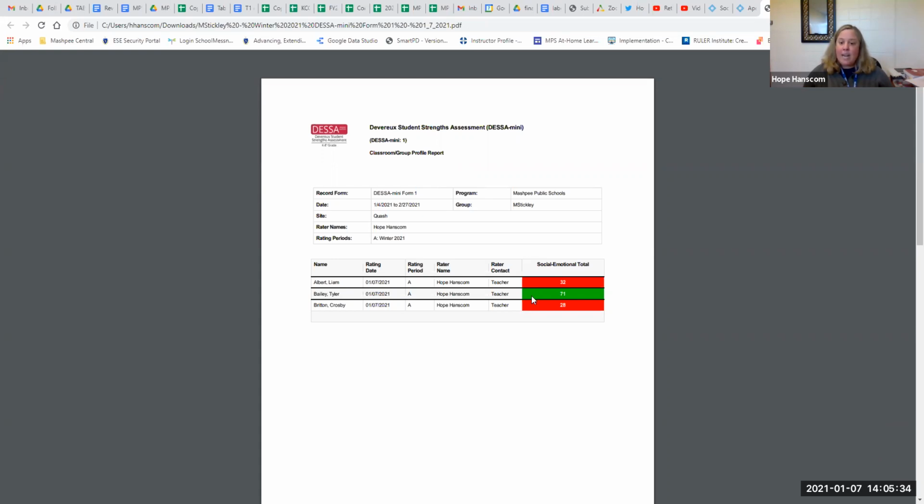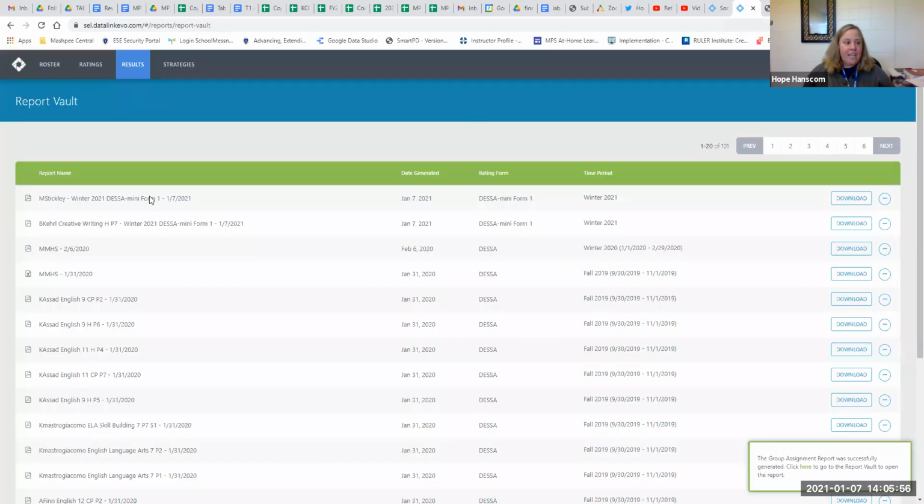And then if they're in the green, I think it's 60 or above. It might be 70 or above. I can't remember. If they're in the green, then these competencies are a real strength for this student. So you can see what your scores are for your students. Any student for whom the score comes out in the red, you're going to do a full DESSA on. The full DESSA is longer, and so it's 72 questions, so it takes longer to complete.